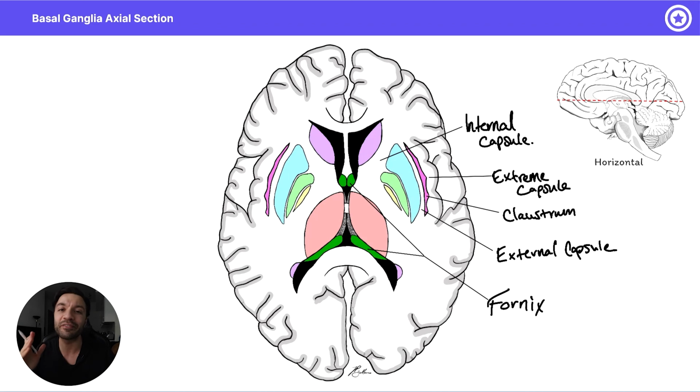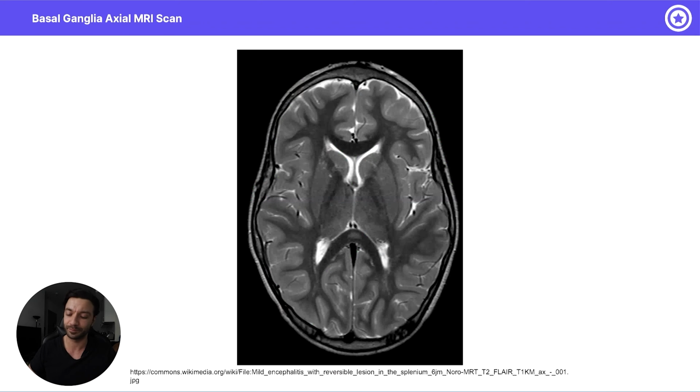Awesome. So now that we can identify everything on a coronal section as well as a horizontal section, I'm going to show you guys a brain scan and you guys tell me what section this is taken from. So if we look at it, it's quite long in its shape. We would find first our medial longitudinal fissure. It's found anteriorly and it's found posteriorly, but here we have all these structures blocking it off. So what does that indicate that this is? That indicates that it's a horizontal section.